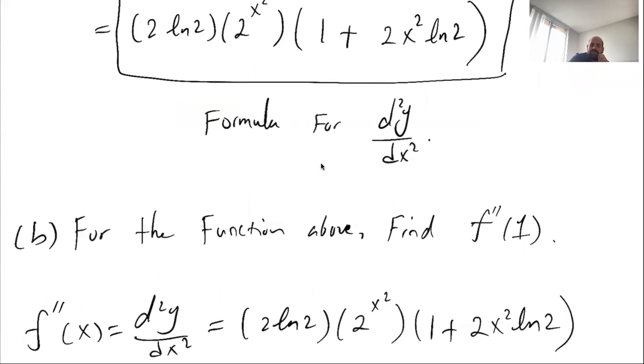Okay, so when you want to find f double prime of 1, f double prime of a fixed number, first you need to find f double prime of x. First you need to find f double prime of x, then replace x with 1. Same thing for the first derivative. I remember this is a common mistake in the previous semesters I was teaching this course. In the exam, some people make this mistake.